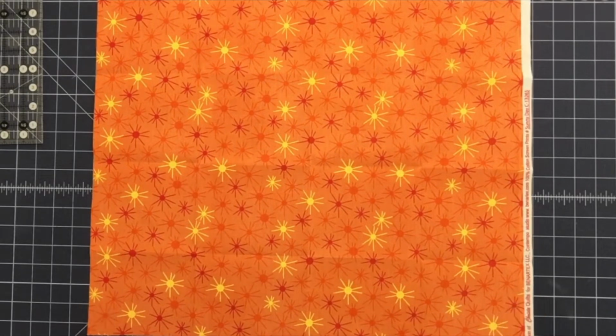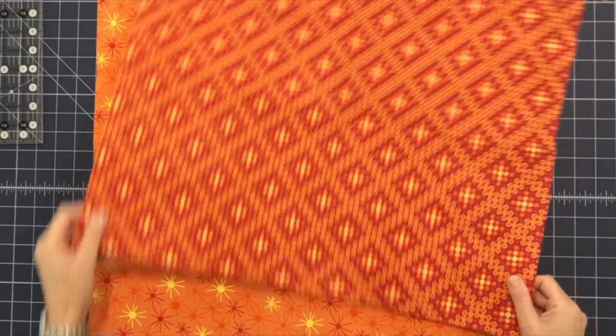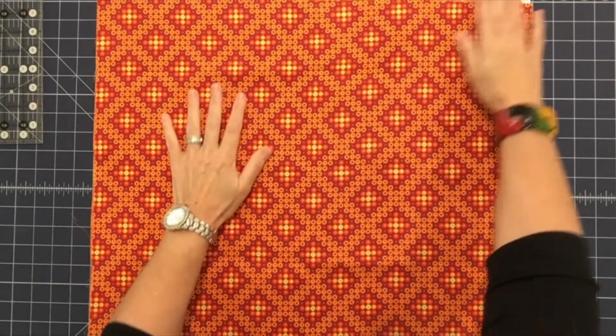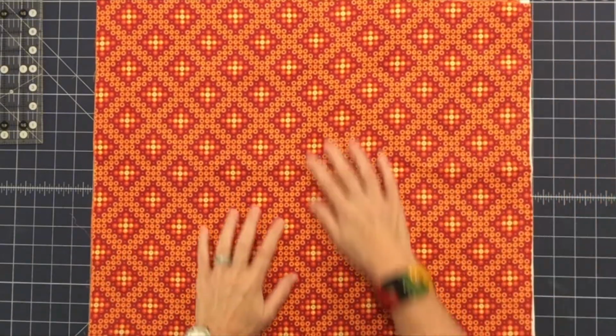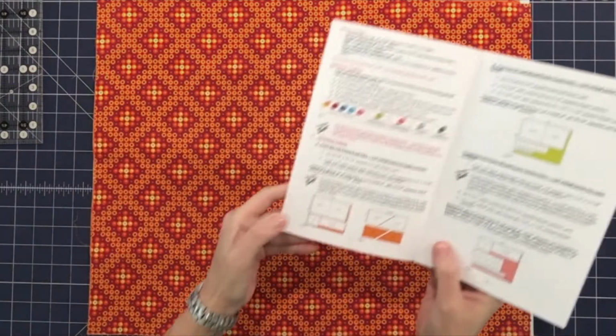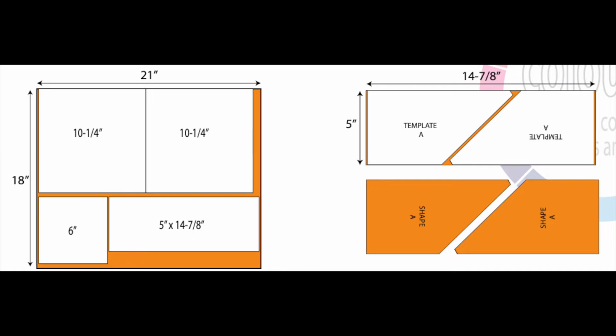That's what you need. I'm going to cut both my fat quarters in this pairing together so you can see it. So here comes the other orange fat quarter. I'm going to put it right on top. And if you look at the diagram that's on page 1 of the pattern, it has you cut two 10¼ inch squares, one 6-inch square, and one 5-inch by 14 7/8 inch strip.